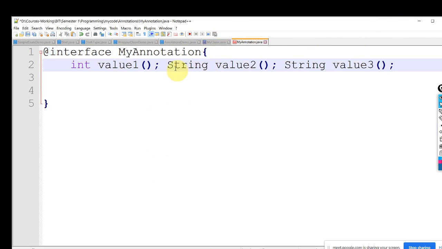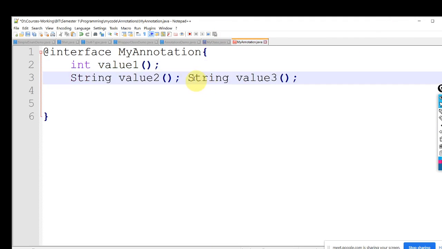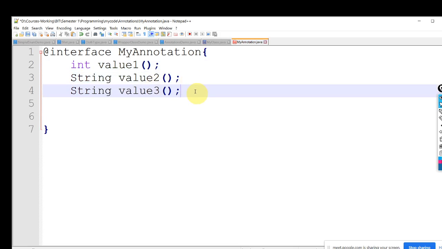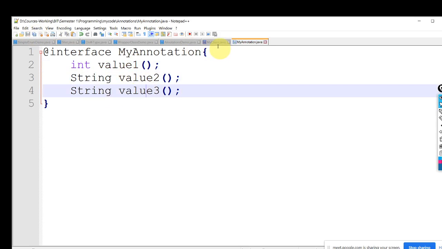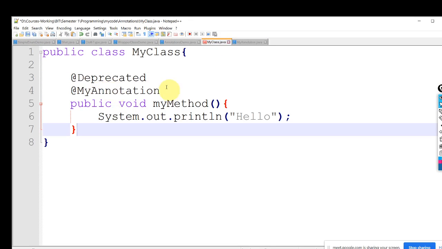Now I have introduced three parameters to this annotation called my annotation. The first one is an int, the second one is a string, the third one is also a string. The names are value 1, value 2 and value 3. Now when you are using the annotation, you have to provide those values, otherwise you are going to get compiler errors.